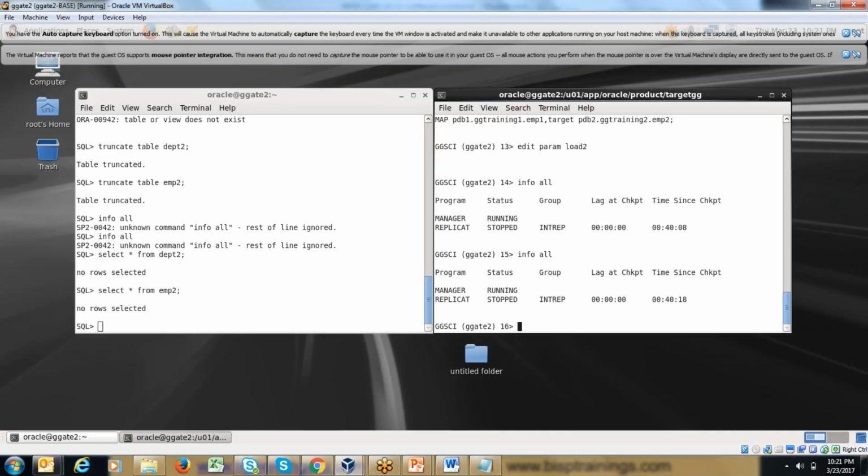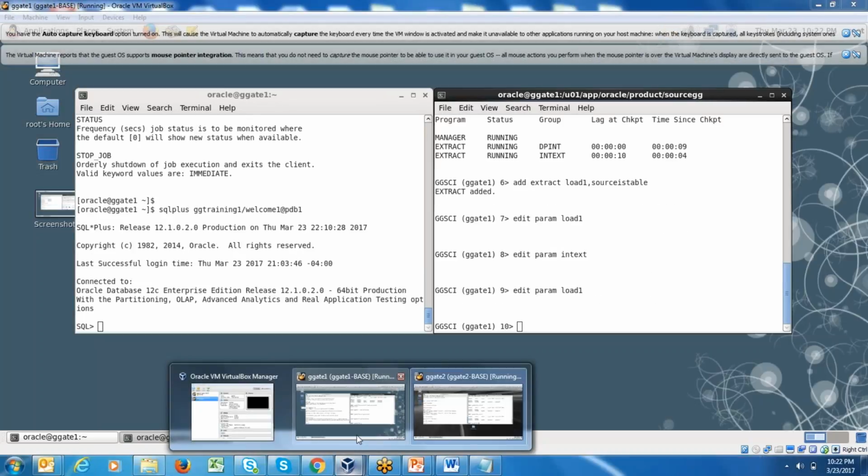After that, they won't be required anymore. You can find their presence in all the parameter files and in every directory required for GoldenGate functionality. However, they are not shown in info all. In info all, only online change synchronization processes are shown.